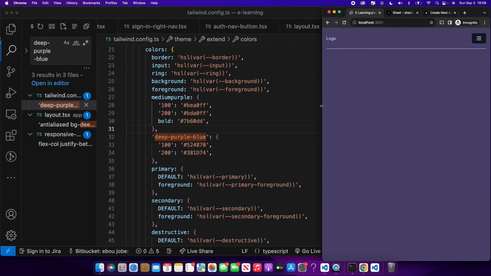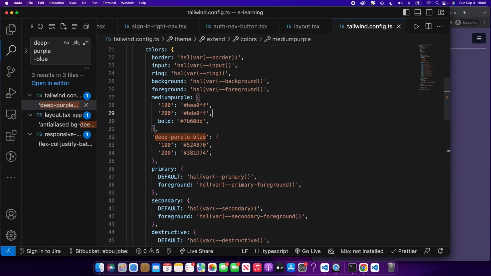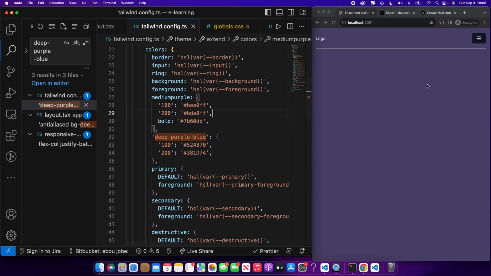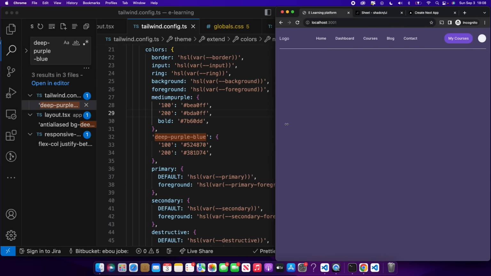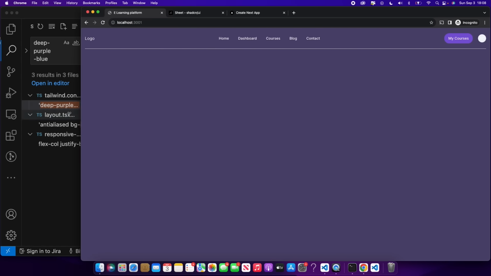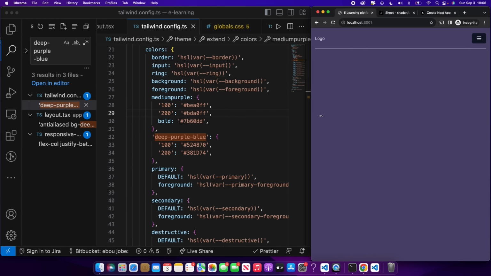The only thing to do is, let me minimize this, we need to change the color of this icon here. I don't think we need any background on that icon, but we can deal with that later. But for the most part, our navigation menu is done. So you can see it's looking really good. As you extend the screen size, minimize it, it looks amazing. So the next part that we're building is the hero component.